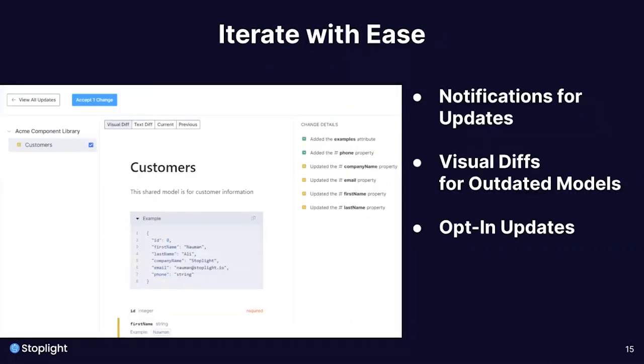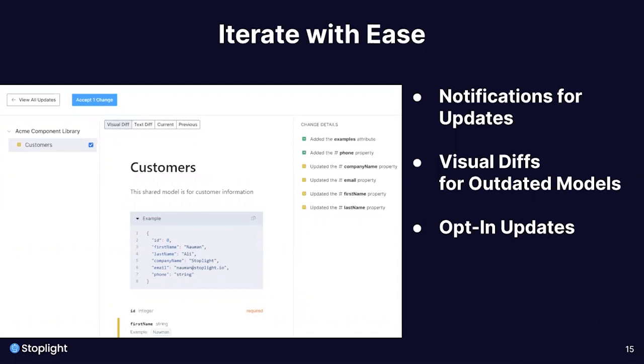The next step, and this is some feedback that we got from previous iterations of this feature, was that once you've built these libraries and are building APIs with them, it's really important to iterate on them. So what we've done is let the teams that are maintaining component libraries go and make updates without being worried that this might break things for consumers.